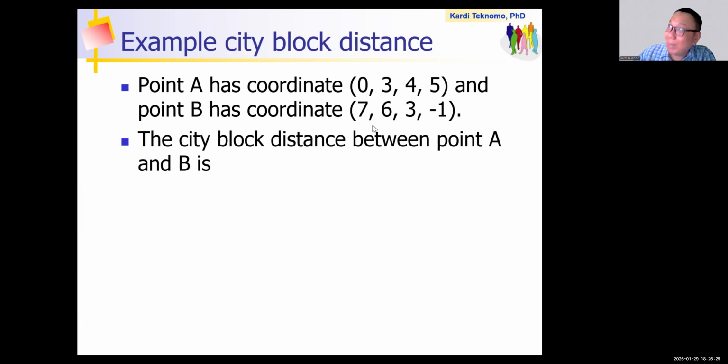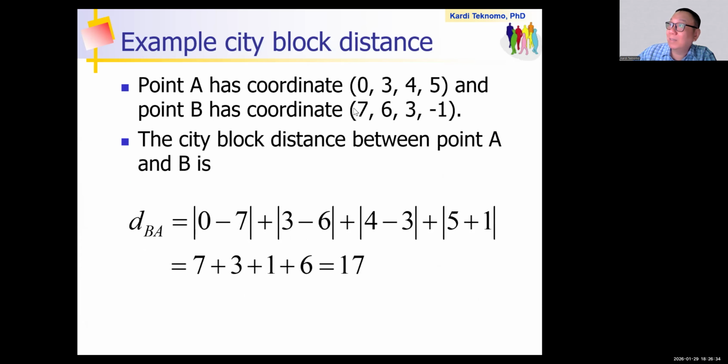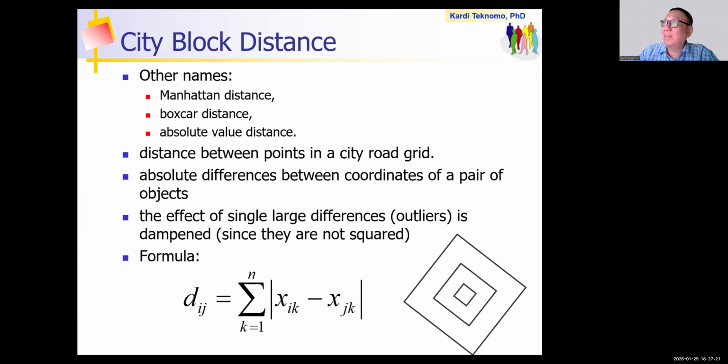I give you the same example, the same coordinates as a while ago. What happens if you take the city block distance? 0 minus 7, take the absolute value; 3 minus 6, take the absolute value; 4 minus 3, again take the absolute value, and so on. 0 minus 7 is minus 7, absolute value is 7. 3 minus 6 is minus 3, but you take the absolute value, it becomes positive 3. And so on. So the city block distance of these two points is now 17, instead of 9. This represents the grid in the city when you want to travel from one point to another. We call it Manhattan distance because in Manhattan the city is really a square grid.